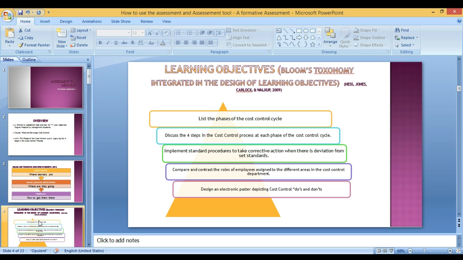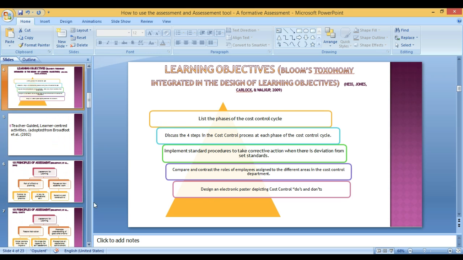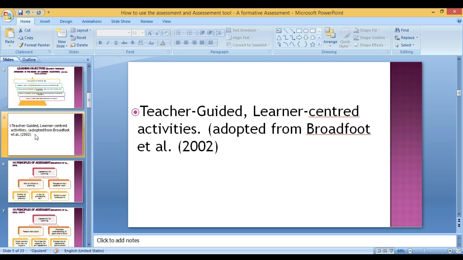This particular assessment has 5 objectives. The objectives may vary depending on the unit, so it doesn't necessarily have to be 5 objectives. However, these 5 objectives have incorporated Bloom's taxonomy, the verbs to describe what the learners are expected to achieve by the end of the course.